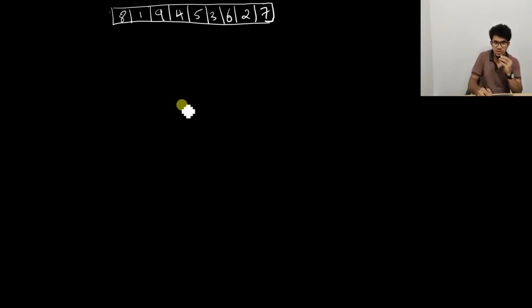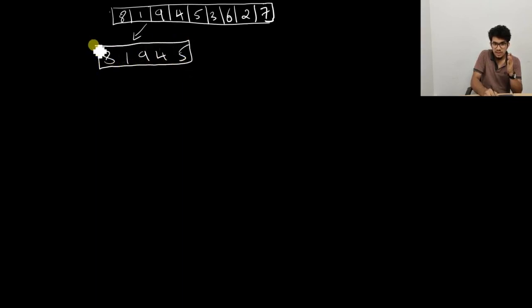I will split it into 2. Now when I split it into 2, either I can do 4 plus 5 or 5 plus 4, right? Yes, let me do maybe 5 plus 4. Anyhow is fine, it doesn't matter. So the first half, 1, 2, 3, 4, 5, right? That I will split here. Let me make it smaller because there is a lot to split. So 8, 1, 9, 4, 5. So this array I have to split, okay?